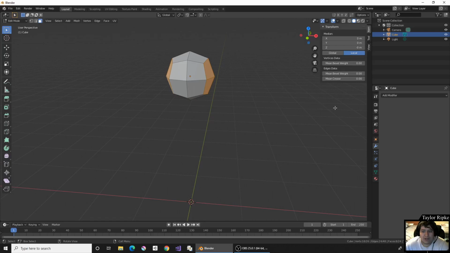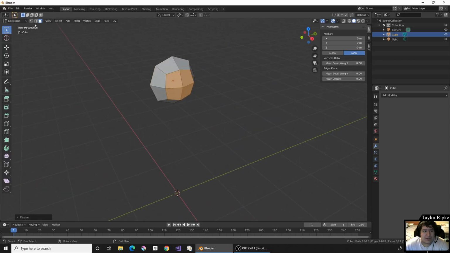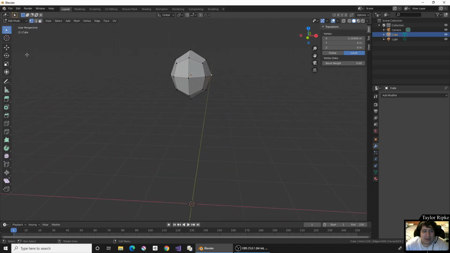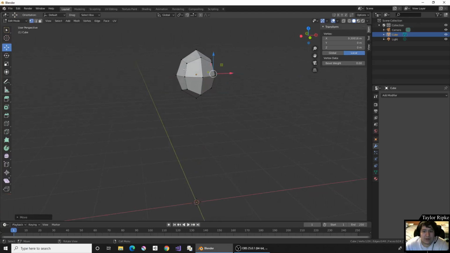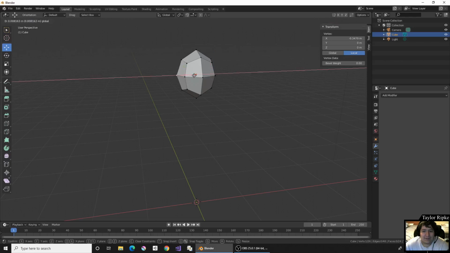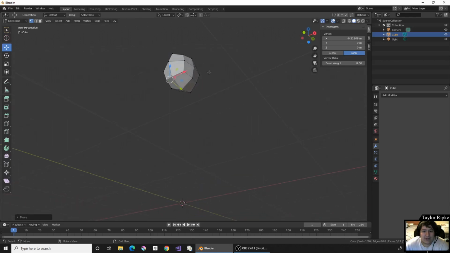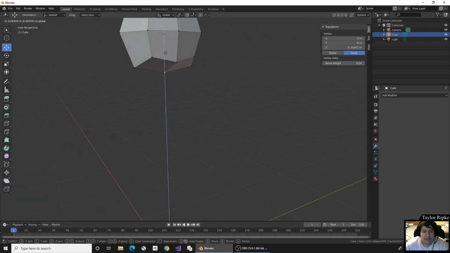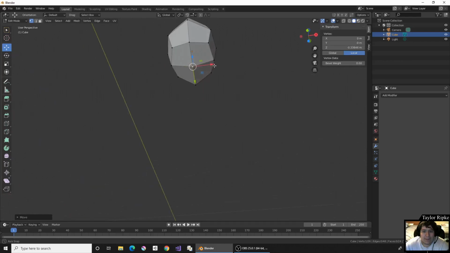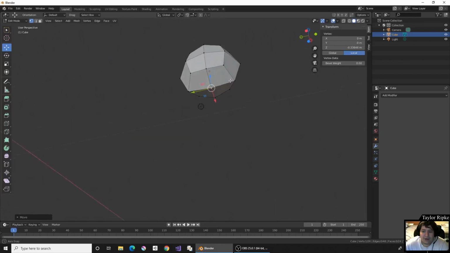What I like to do is just press S to scale, just to bring this in a little bit. And then as well, something that we could do is select the vertices, this one for example, and I would just like to move it in ever so slightly, just so our character doesn't have such a round head. Perfect. You can also make that adjustment for the bottom so that they don't have such a pointy neck going down. Alright, so that is looking great.